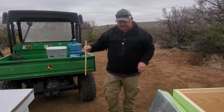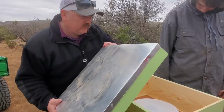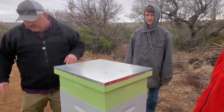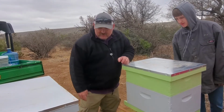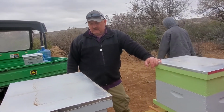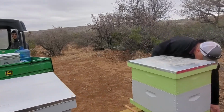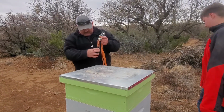So we'll just bide our time. Take what we can get. We did have some other family out here this weekend, and they came down just to see the hives, and they said that they were up and moving about and happy, so they're obviously active. It's the weather today. So it is what it is. And we can see them in there through the screens. Oh yeah, and they're moving around inside of there.